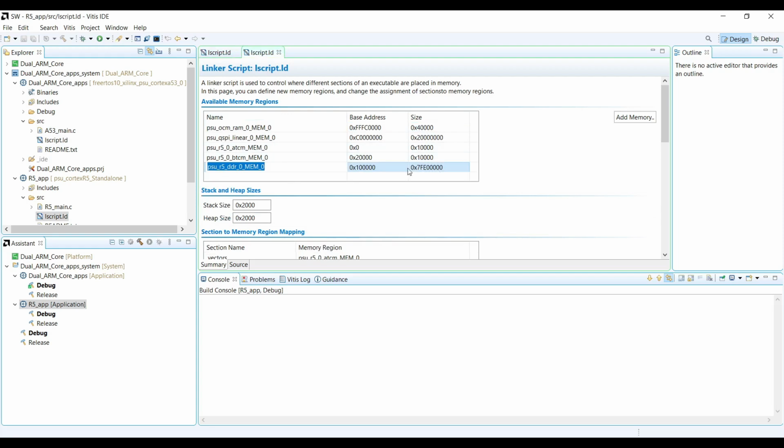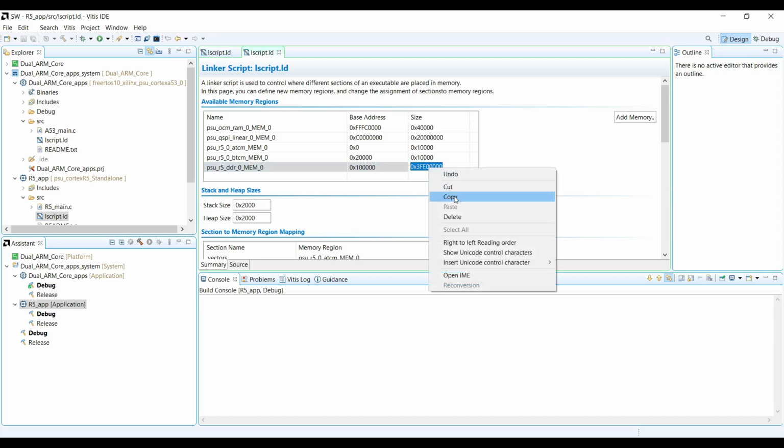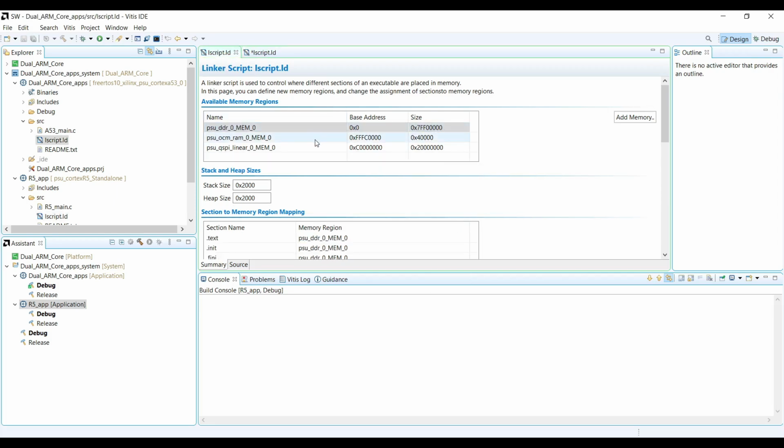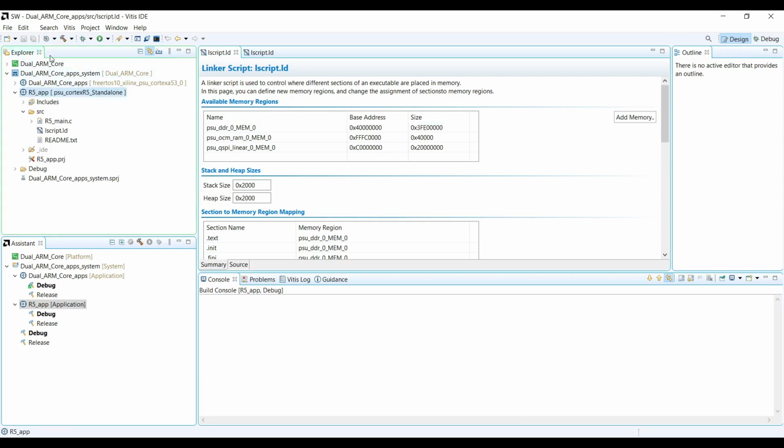To resolve this, the DDR memory regions must be divided so that each core operates in its own space. For simplicity, I divided the DDR memory into two halves, the lower half for ARM1 and the upper half for ARM0. Since these are bare metal applications performing minimal tasks like printing a single line to UART, they don't require much memory. ARM1's base address was left at its default value, but its size was reduced to 1 gig, half the available DDR. ARM0's base address was set to start immediately after ARM1's allocated region, and its size was also set to 1 gig. Build the project.